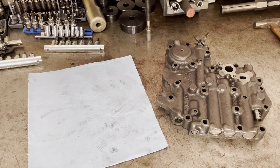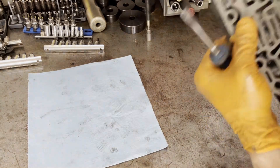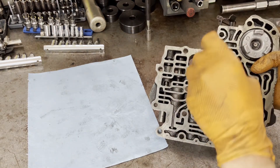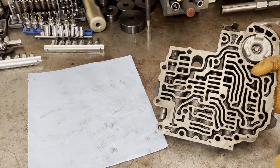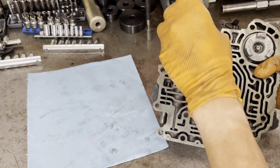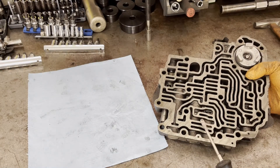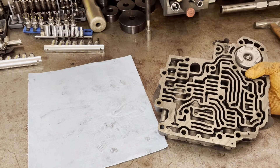One of the things I like to do before I take a valve body apart is just go through all the valves, make sure that they're moving freely in their respective bores, make sure nothing's getting hung up, nothing's seizing when it's being stroked. This will help me understand if there are any issues going back together, if I need to recondition or polish any of the bores to get the valves to drop in under their own weight.